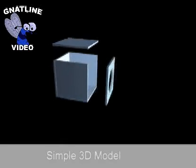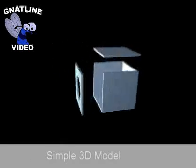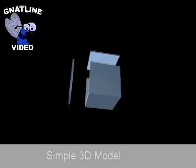Here's the basic idea of what we're trying to do. There's the 3D box with the holes on each side, and there's the 3 pieces that'll go together. Step 1 is measuring and cutting your pieces.